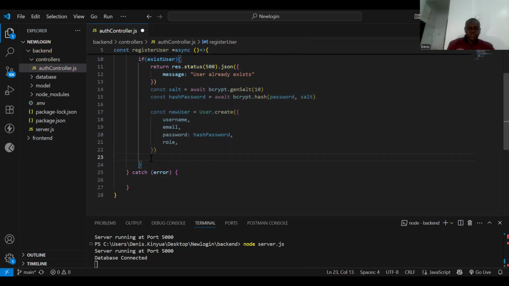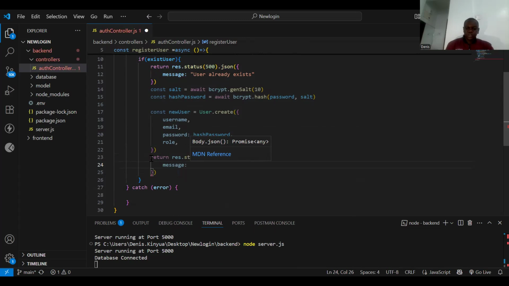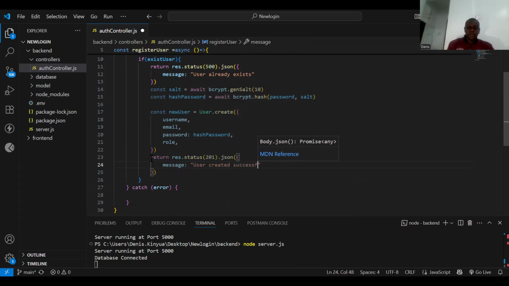After we create the user, then we can return response.status 201.json. You can say message: user created successfully.